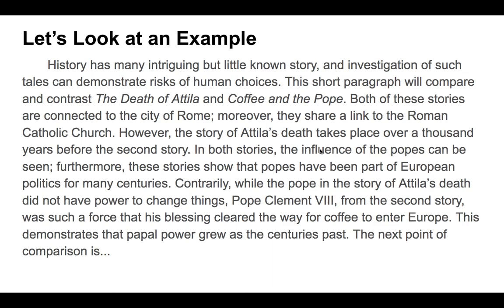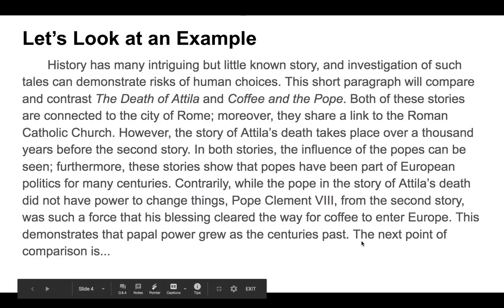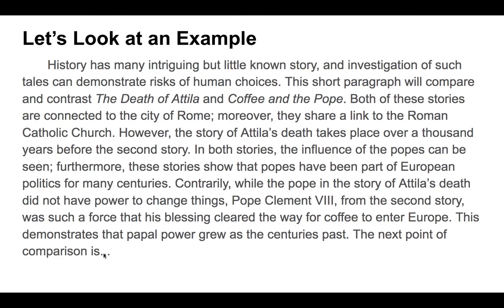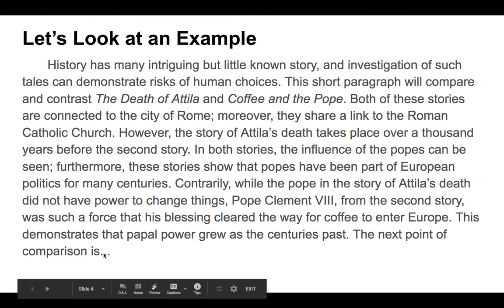So this shows you how to set up a paragraph. And then we have this little chunk of language at the end here. The next point of comparison is, so now I'm using that as a guiding point, a road sign, to tell the reader I've moved past my first example and now I'm moving into my second example. So as I said, we want to have at least two pieces of support for one paragraph. So this paragraph is not yet finished, but obviously I have a limited amount of space on the slide. So what I did is I developed that first idea and I hinted, or did my road mapping, to show that the second main point would begin following what I've written here.